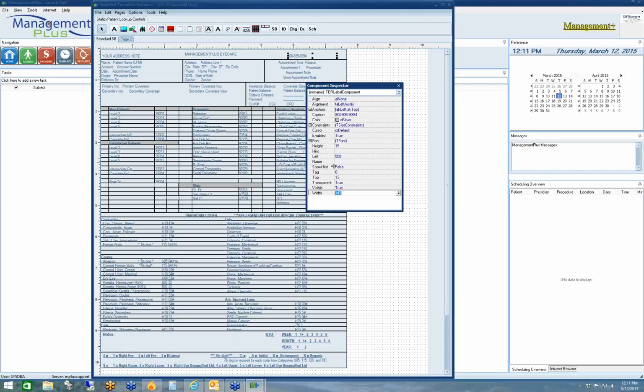And then the width is just the width of that label. It's not really necessary to change the width unless we're trying to fit it into a small space. The phone number that we're looking at now, that doesn't matter. But if I were to come down and click on, say, a CPT code, 92015, I need to make sure it fits in that column, so my width is going to be much smaller. Okay? So as we go through, you're going to edit this information to show your practice information.